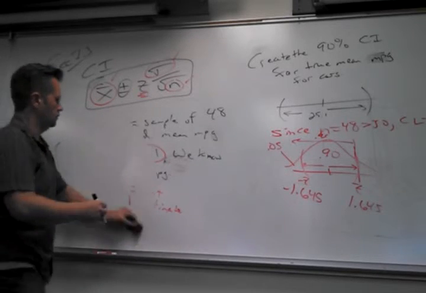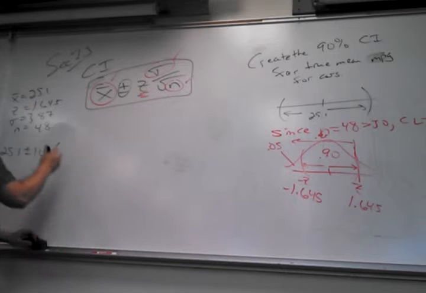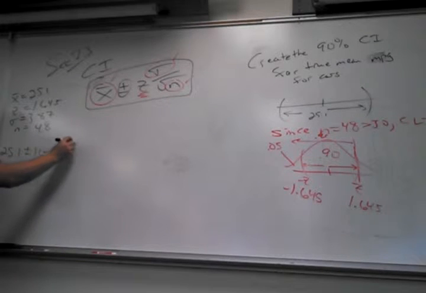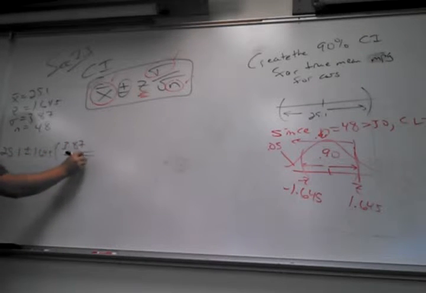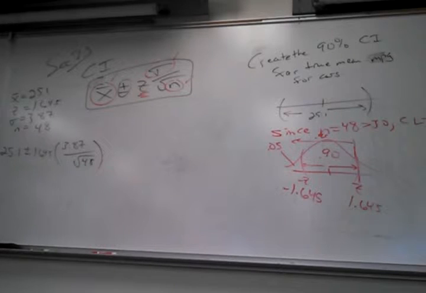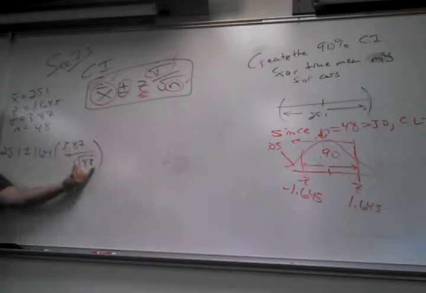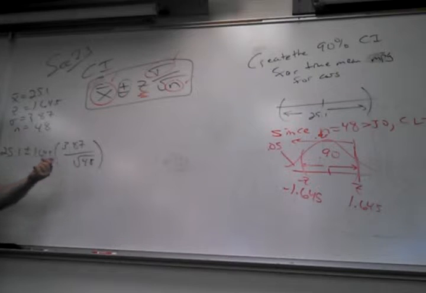Let's take this away now. Be really careful. Don't change the standard deviation by dividing by square root of n and then put it over the square root of n again. You guys see what I'm saying? Don't divide it by square root of 48 twice. That's crazy. Either do it in the formula or do it by itself. Don't do it twice. So what did I call this piece?